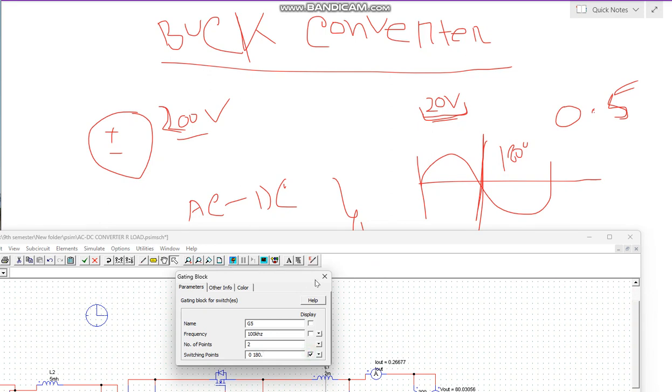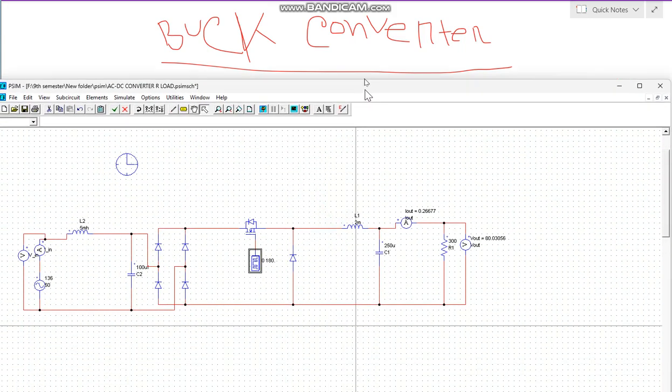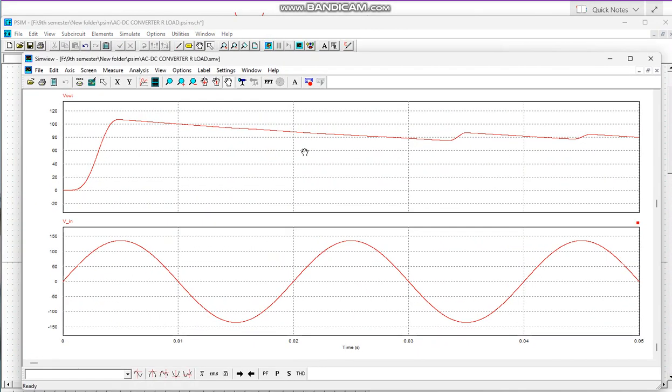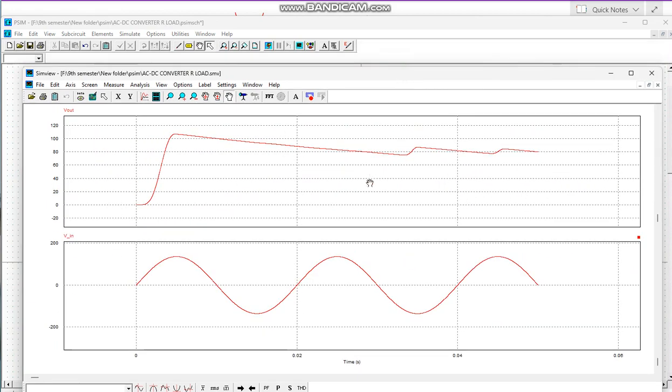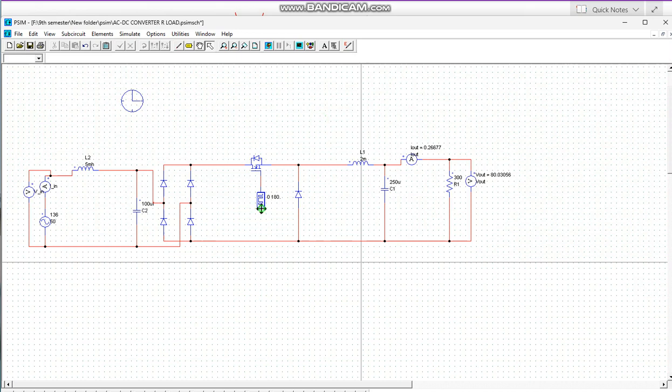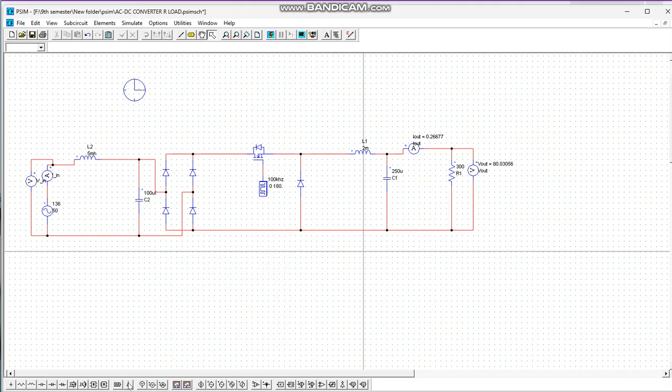And previously we put the value 0.5 in the gating block. This is also the same here. One part is radian and another part is degree. So we put the degree value, and after we see the simulation, we find the same simulation. The value given is in degrees, so we use this gating block. And after we find another gating block, we use this switch also, and the square wave also.